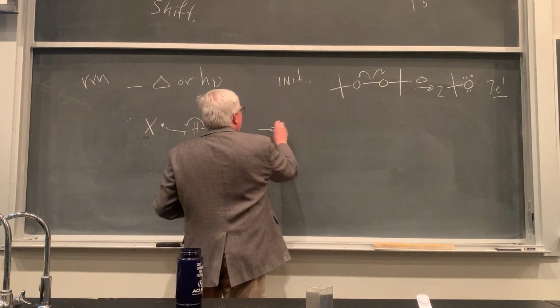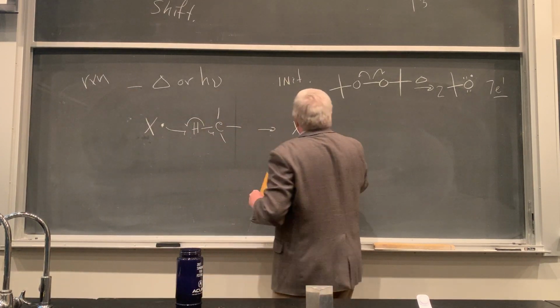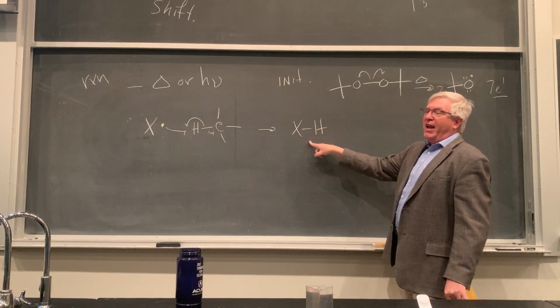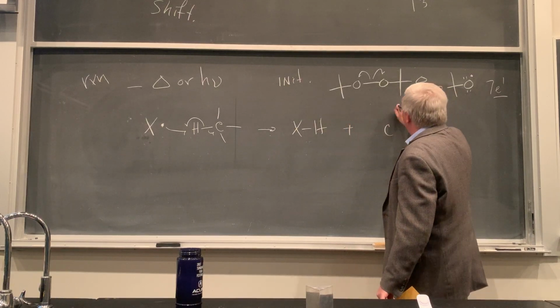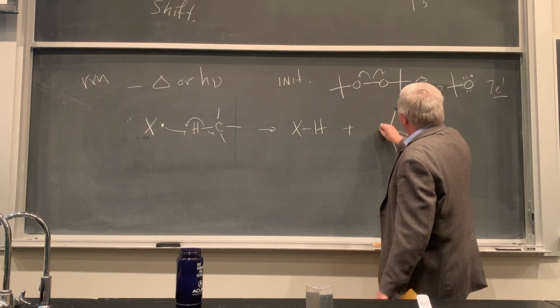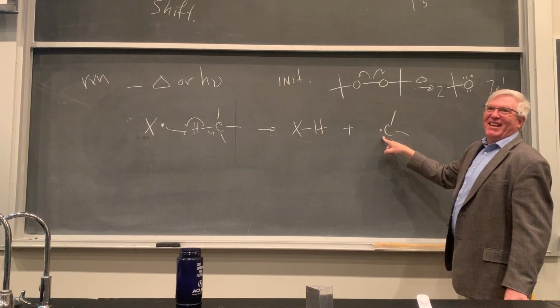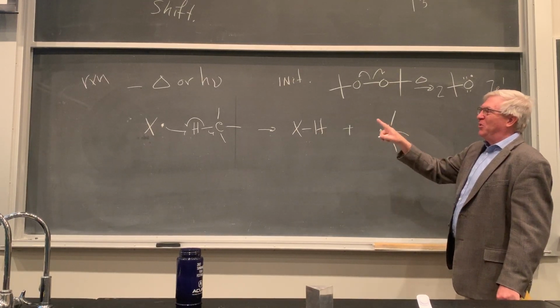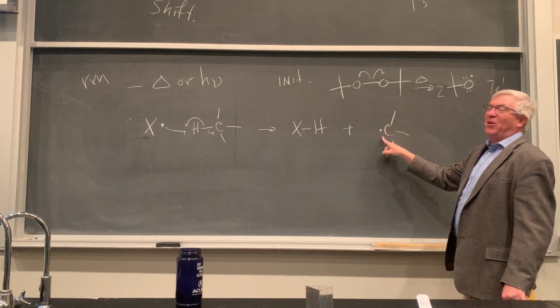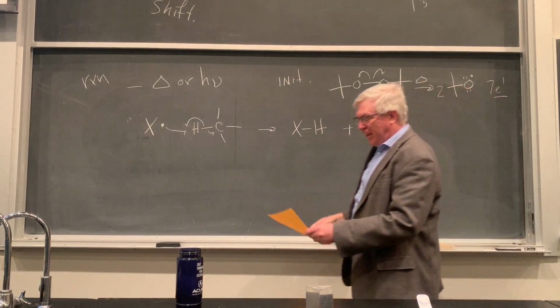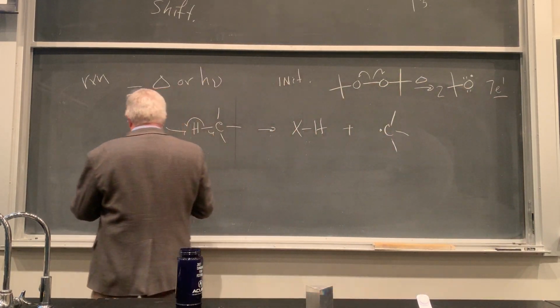And if it does that, you see, the radical is now quenched. It's now an 8 electron species. But you see the carbon now is what? The radical, okay? And that's often seen in radical reactions. We go from one radical to another radical. You'll see that in the initiation and the propagation steps.